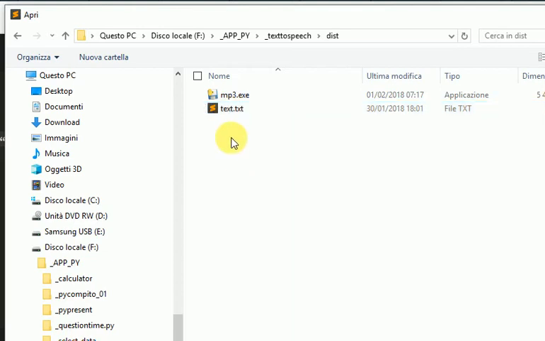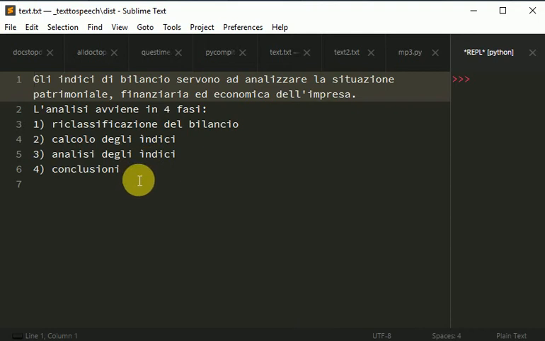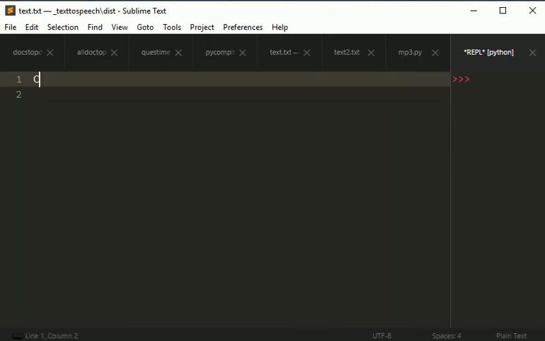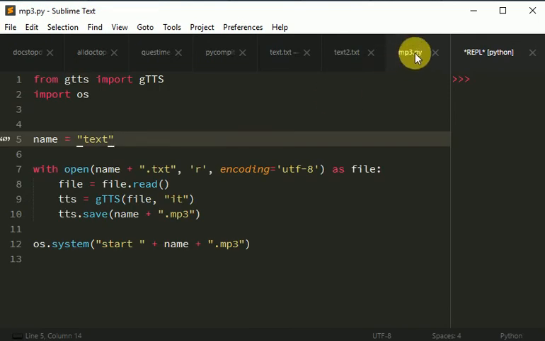Now, wherever you are, you can open this file and change what is inside of it. I can say just in Italian, hello to everybody, and I can save it, so that I can use it for different purposes. And then I will go into this folder.